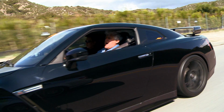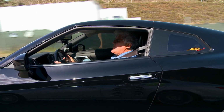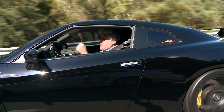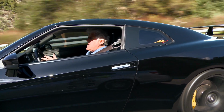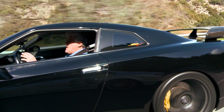Now, so much about a car like this is how it makes you feel. Are you comfortable driving it? And it's a really nice car to drive. Everything integrates very nicely. There's nothing harsh about it. Even though it shifts incredibly violent, it's not a violence that's unsteadying to the nerves. It doesn't make you feel like it's going to blow apart. It's very strong, very tight, and very progressive.